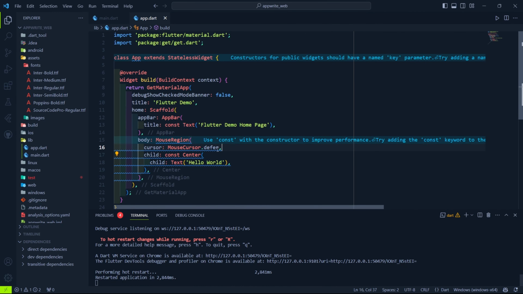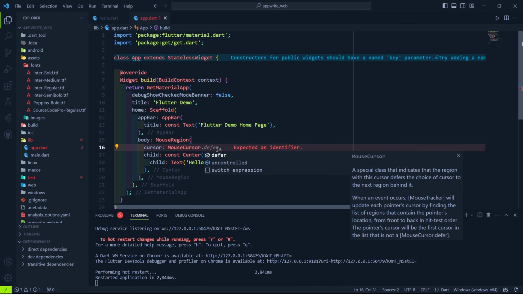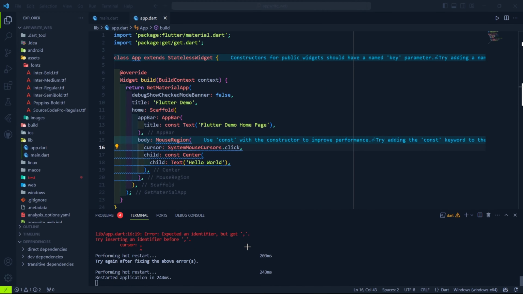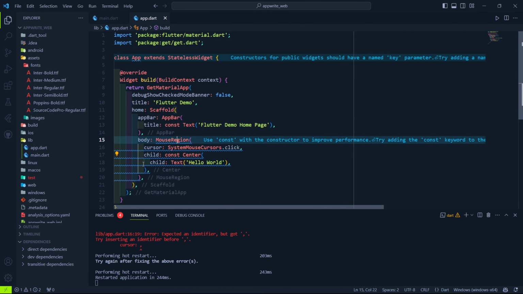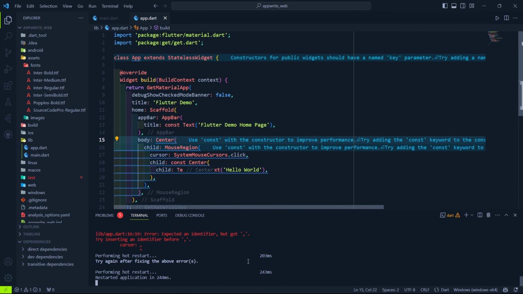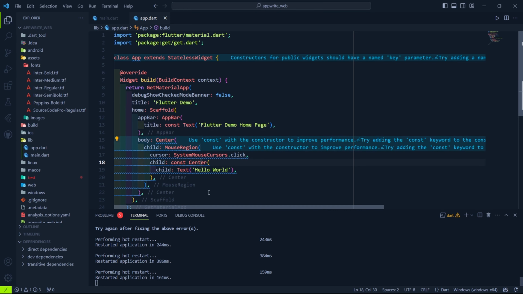Mouse cursor, system cursor, click. See, it is taking the whole body as the mouse cursor, but that should not be the whole thing. We don't want that, so let's rebuild it.